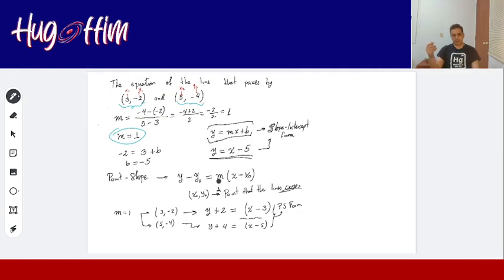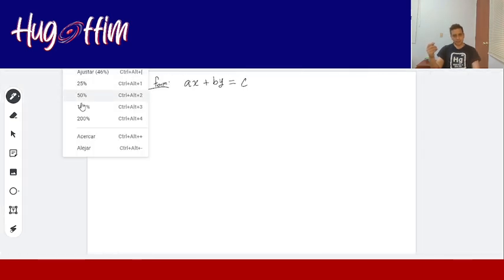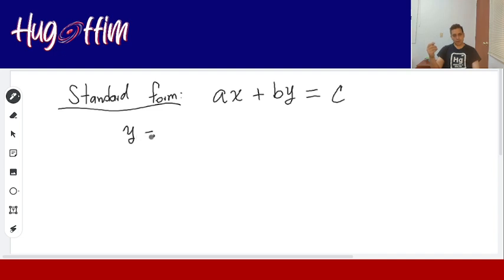So in our example, I know that y equals x minus 5. So now I'm just going to move or add or subtract terms in a way that I got on one side all the terms with variables and on the other side all the terms only with constants. So in this example, for example, I can subtract by y to get the y on the other side, and I can add by 5.